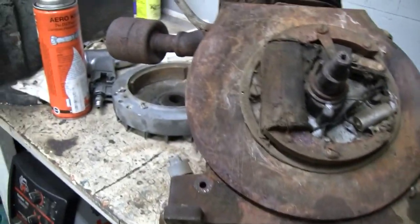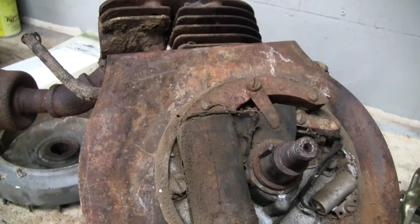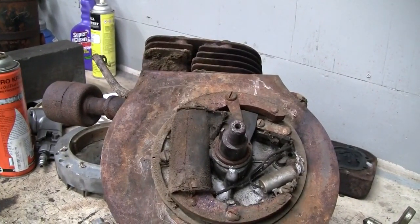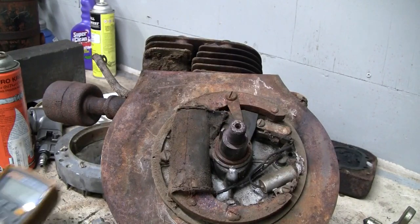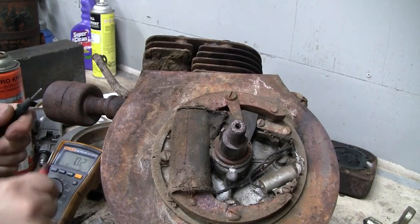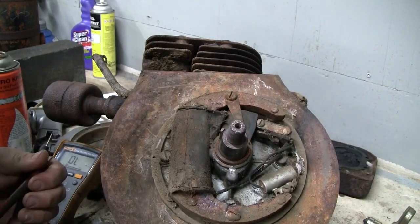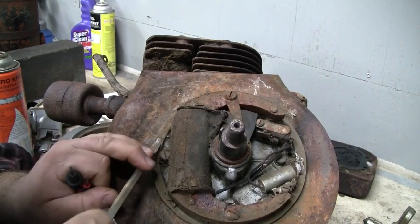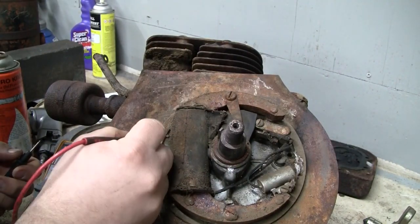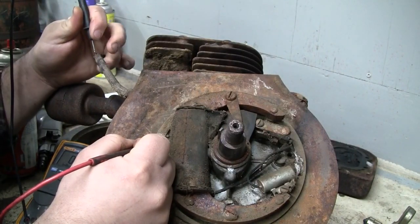Let me set you up on the stand here. We'll bring the meter over. That might move you back a bit. Just for curiosity's sake. Okay. Whew, man, I don't even know if I can find a decent ground here. Get a little screwdriver and try to find some bare metal here, between the magneto backing plate, and I can see some bare copper here.